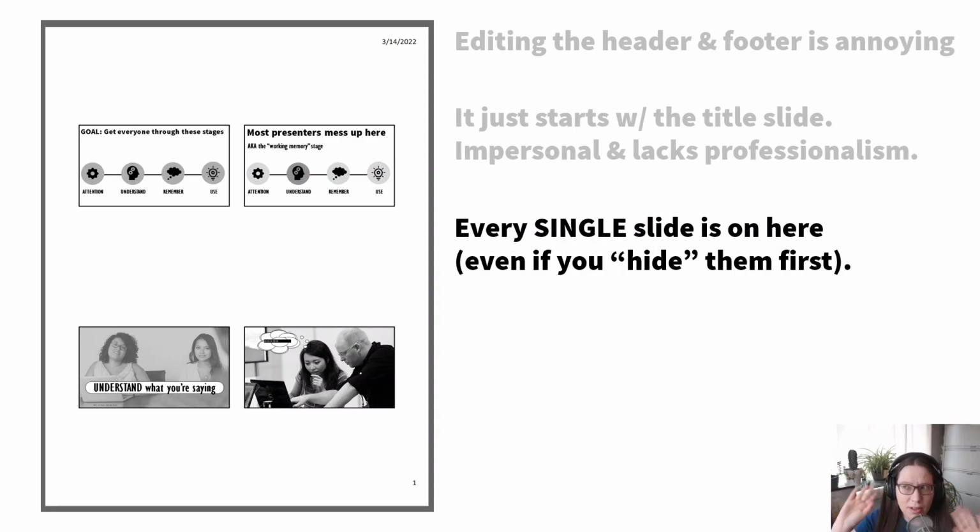Okay, so I'm curious if anybody has done this before, but before making this video, I could have sworn if you hid the slides, they wouldn't show up when you go to print using this feature. I could have sworn that happened in the past, but I tested it before making this video and it didn't work. The slides that I hid were still showing up in the handouts. I don't know what's going on, but that told me that this is very inconsistent and only works inconsistently.